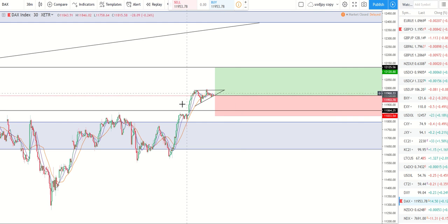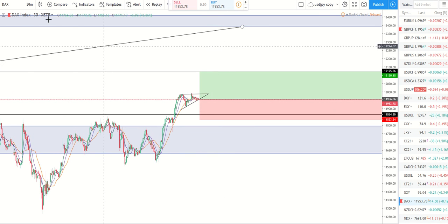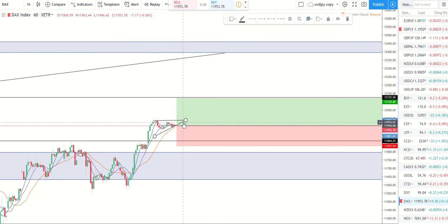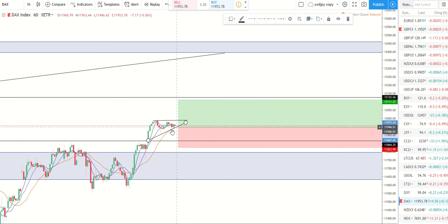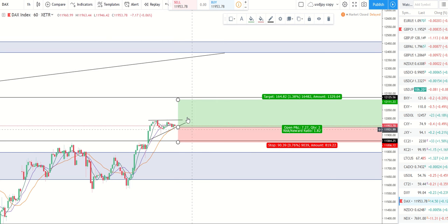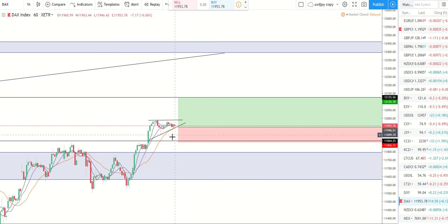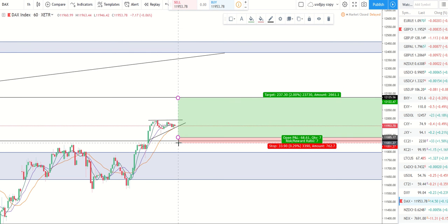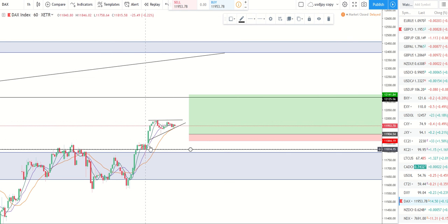There we go, got that set up, and I'll look at this one tomorrow. It's a difficult one to say at the moment, where we're going to get into this one. I need to see a little bit more from this market. There you go, it's roughly 2 to 1 risk to reward if we can get in. If we see rejections here, like I say, if you want to wait and see if it comes back down, then if you're patient, then you can look for the bigger risk to reward. But the chances are this one we get in.